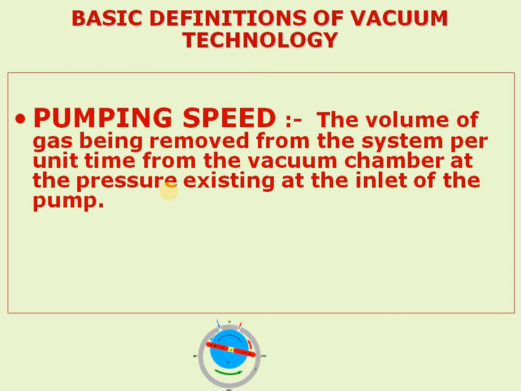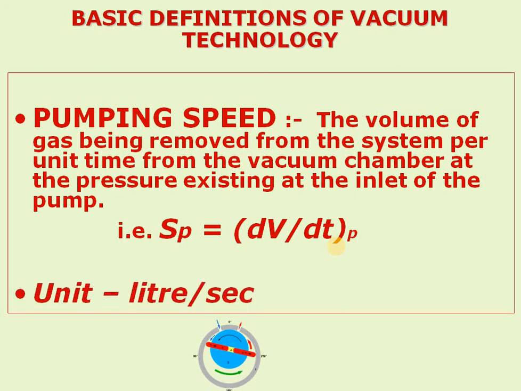So when we measure pressures like this, you can see that pumping speed varies from point to point. So that must be taken into account. So you can represent pumping speed S_P, a speed at a particular pressure. That is why we have a subscript P here. So pumping speed S_P is equal to dV by dt, and we have specified the pressure. So always pressure must be specified. Whenever you mention the speed of the pump, you have to mention at what pressure you are mentioning the pumping speed, and it is usually represented in units of meter cube per second. I hope the idea is clear.